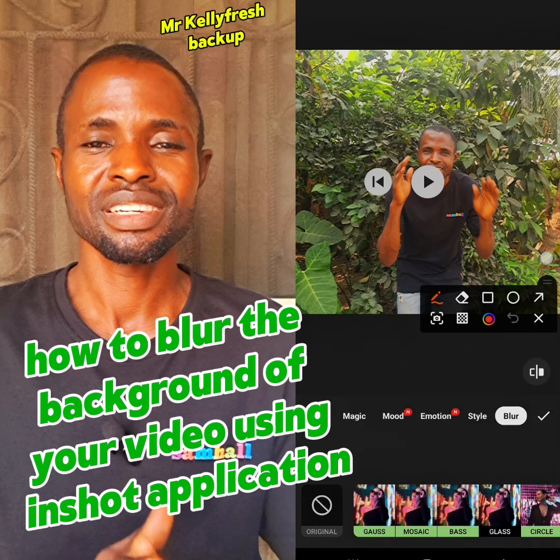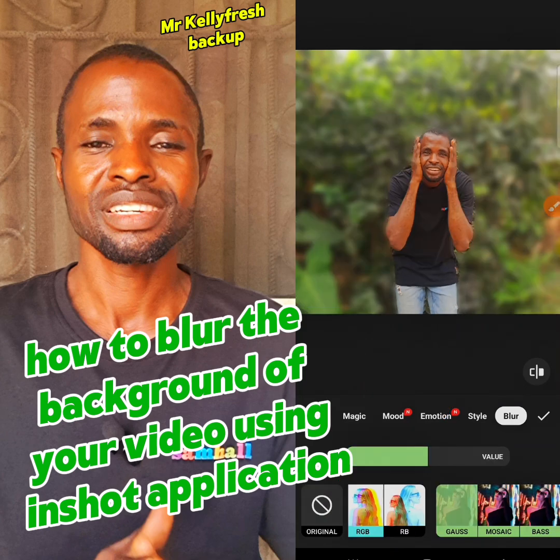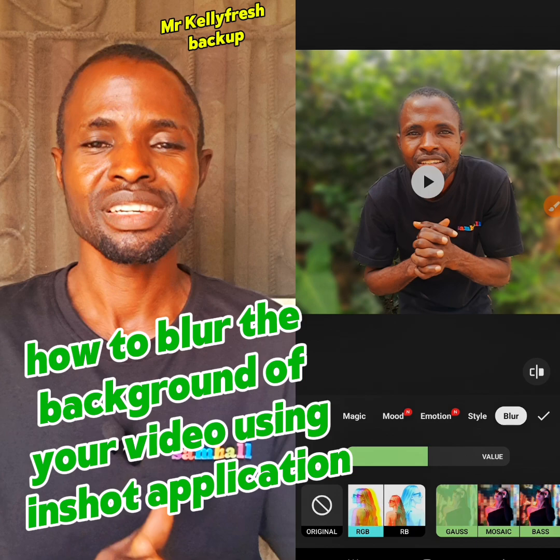So on getting to that very point, the next thing you need to do is to get over to this very feature. Then on getting over to it, you can see it, the one that I've just circled now. So click it for me. It will now automatically apply the effect on it. Do you understand? You can see how the thing has automatically generated the blurring effect on it.